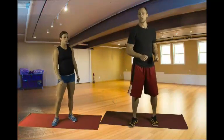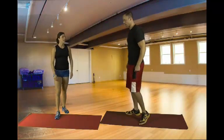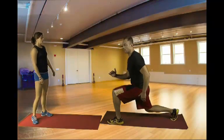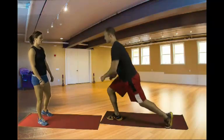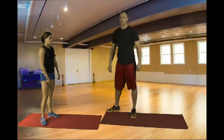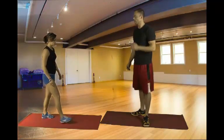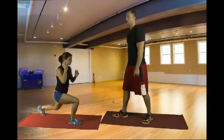Number three, jumping lunges, lunge jumps, many names for this. What you're doing is you're starting down, and this is a balance move. You're jumping up, switching the legs, keeping your torso tall right here. We're going with a slow and controlled landing. Same thing. Ready for it? 3, 2, 1, and here we go. There we go. Stick that landing.